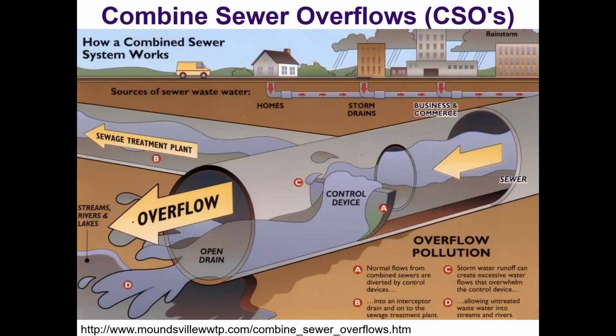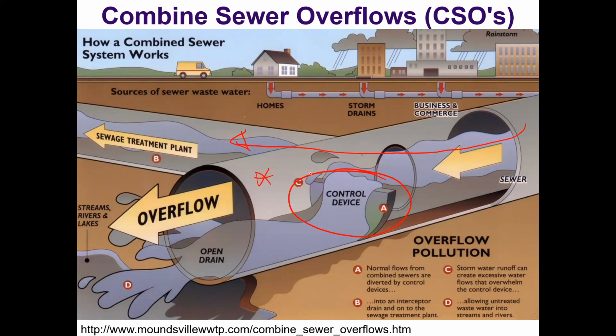One of the things that you often see with these combined systems is that most of the water is going to come and go to the wastewater treatment plant. A lot of these have overflow areas. And what that means, and this is kind of disgusting, is that when there's too much water, the treatment plant can only handle so much. So the excess water will overflow and in some cases literally get discharged to the environment. And that does include sewage as well.